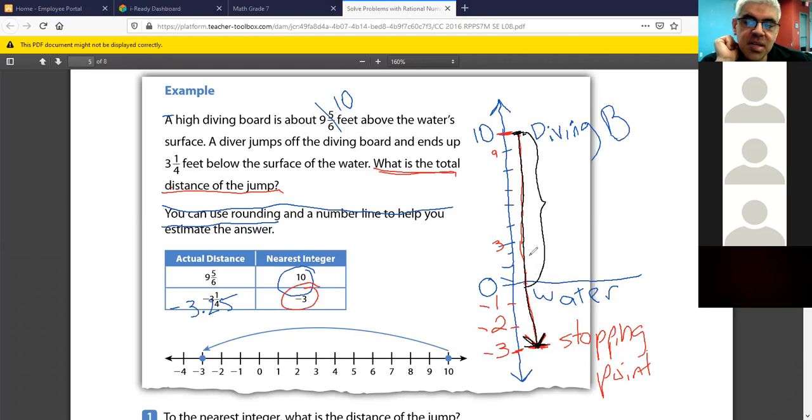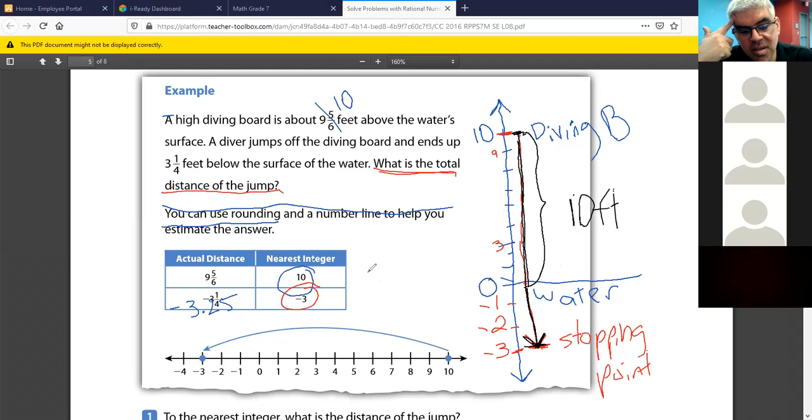Okay, so as soon as his head hits the water, he has gone down 10 feet, correct? Yes? Yes. Thank you. 10 feet here, but he didn't stop there. We agreed that his head went under and maybe even his feet. But his head was at the stopping point right here, 3 feet under. So the line is not only this 10 feet, but it's also 3 feet longer, right?